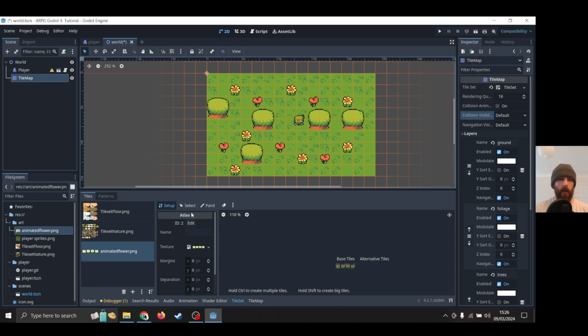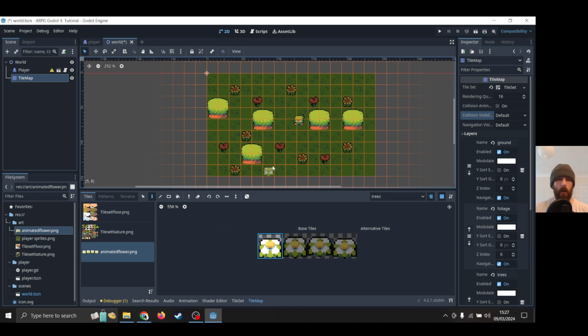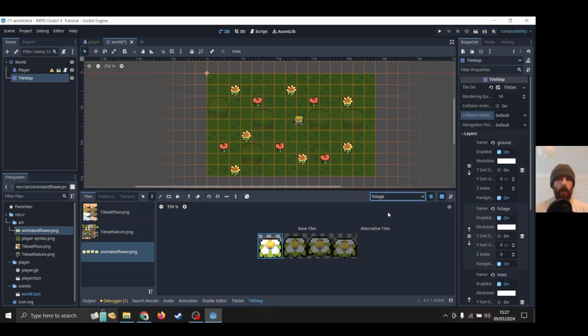Then create a tile. So I have a tile. So that is now a tile. And then in theory, if I wanted to, I could just paint that tile on. If I went into tile map. Boom, like that. Cool. So that's the first bit. I also want this to be in foliage. Then, how do I add an animation? Is it here?